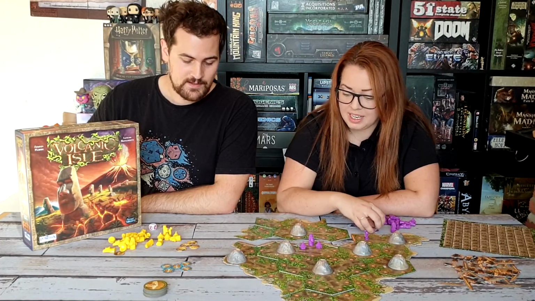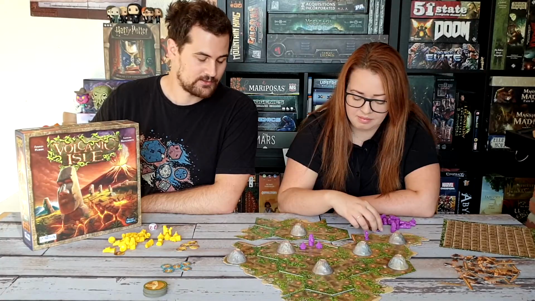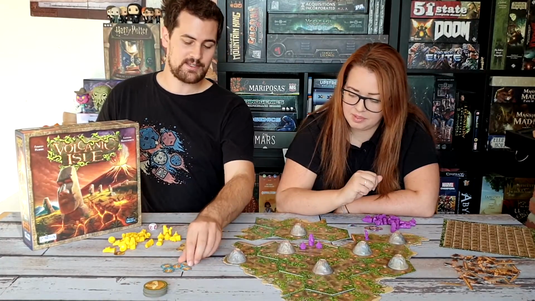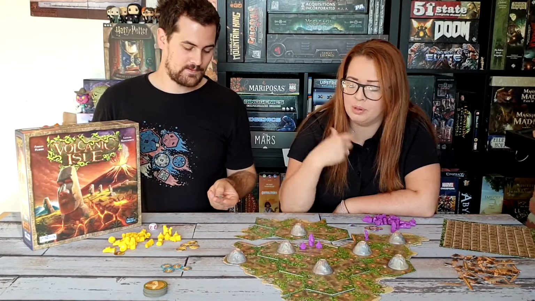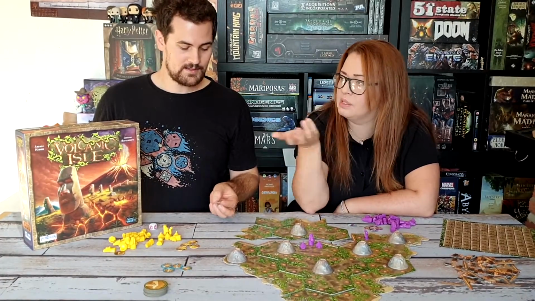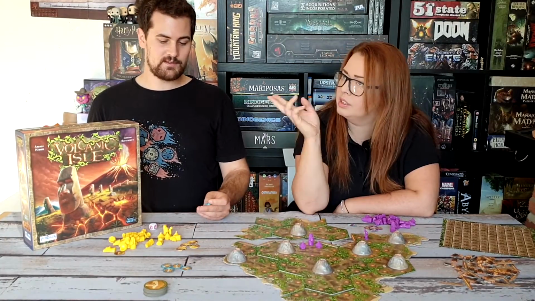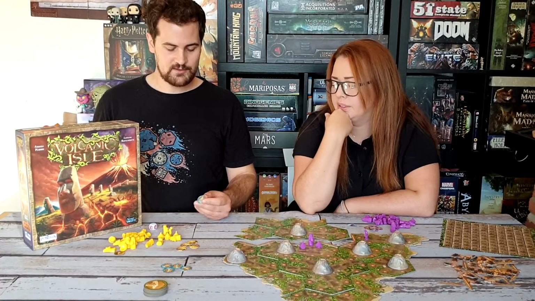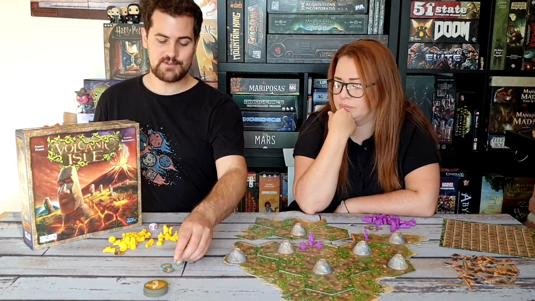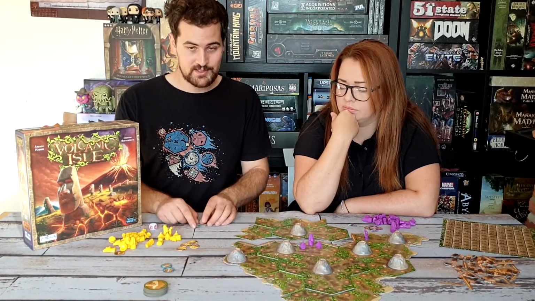So there is a way of mitigating luck, i.e. you buy these prayer tokens. But they get more expensive the more of them you have. The first one costs you one, the second one costs two, the third one costs three, and so on. So if you want to store up loads of these to keep yourself super protected, it's going to cost you lots of action points, probably to your detriment.